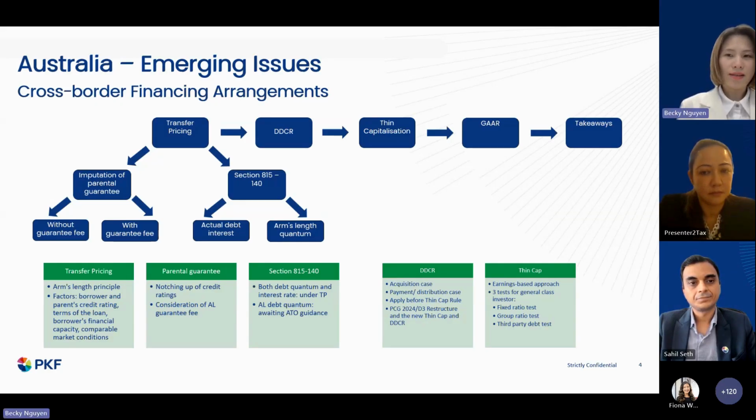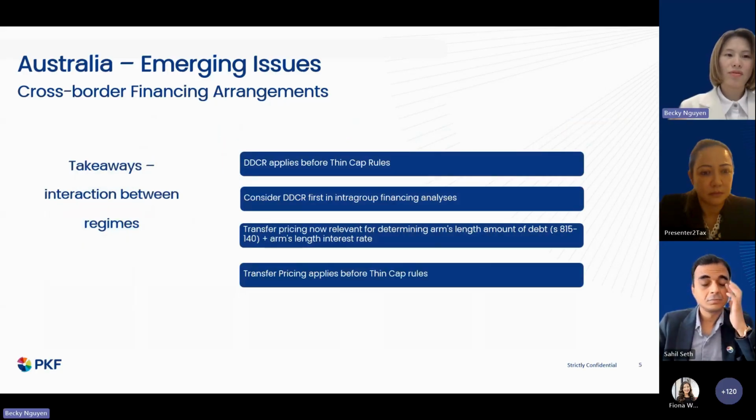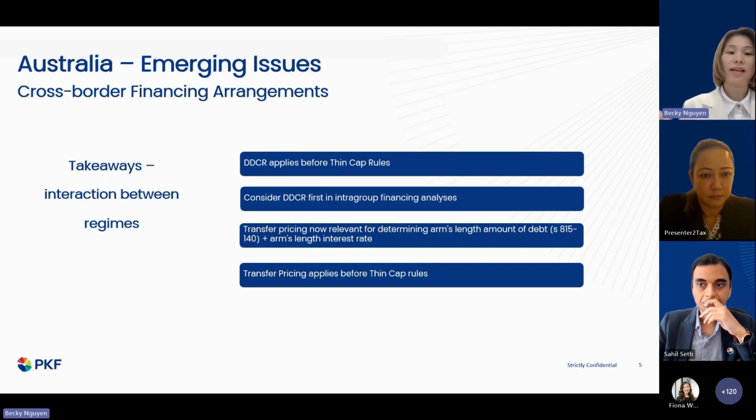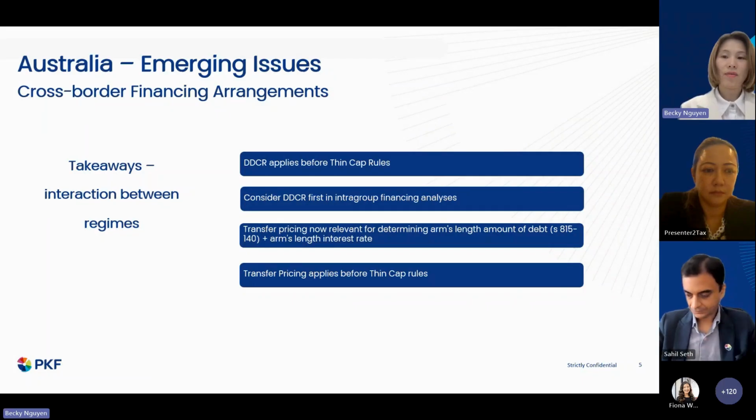So, in summary, when it comes to cross-border financing arrangements, taxpayers are now required to apply debt deduction creation rules before thin cap rules, and transfer pricing rules also before thin cap rules. And when it comes to transfer pricing rules, it's relevant for both the amount of debt and the interest rate. So taxpayers are required to ensure that they go through all the key steps when it comes to financing arrangements.